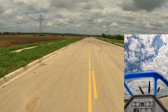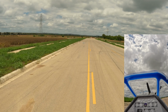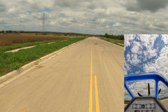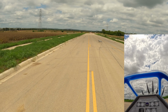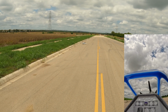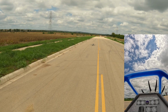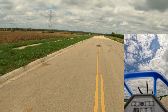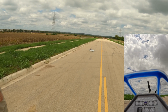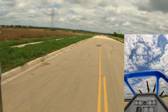The ground handling on this thing is like the worst. It's a piece of shit. What I did with mine, with all my short wheelbase tail draggers, like there's nothing you could do. I can't even go straight. Go with the real high expo on my high rate rudder. That way I can finesse it. I mean, that's full left rudder. That's just a hunk of shit.